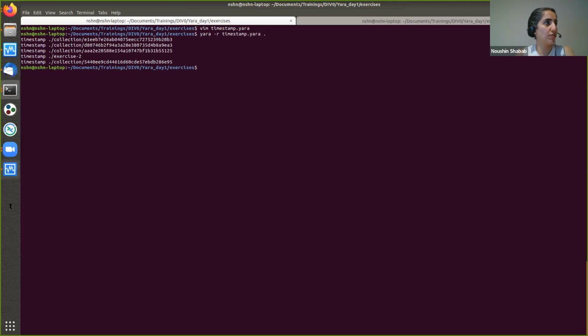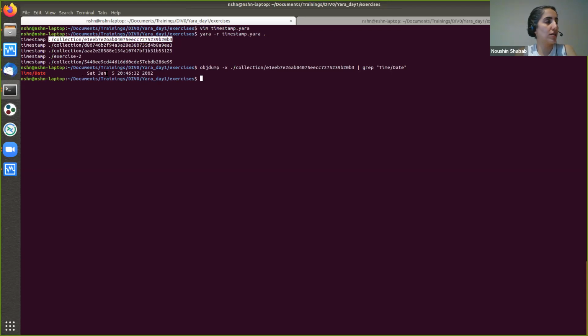So we have found 5 files where the timestamp was between 2000 and 2010. If we look at them one by one, we can confirm that the timestamp was between 2000 and 2010. Like for this one, let me just try objdump and grep it for time date. You see here, it was compiled in 2002. Let's try another one.